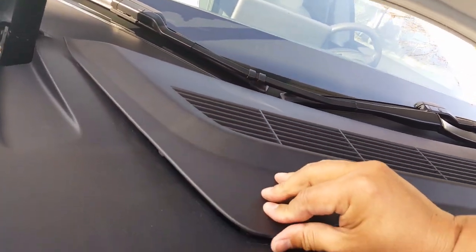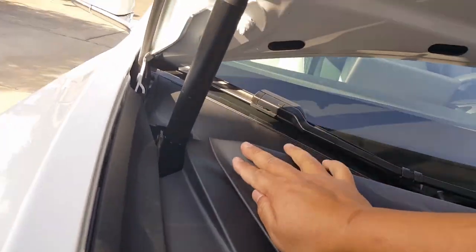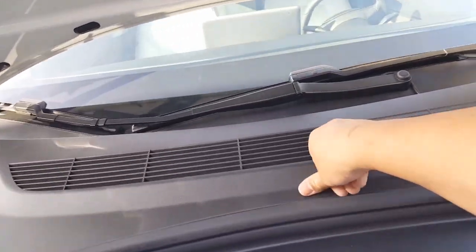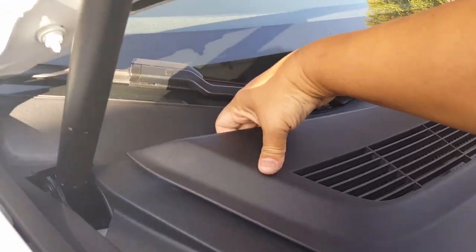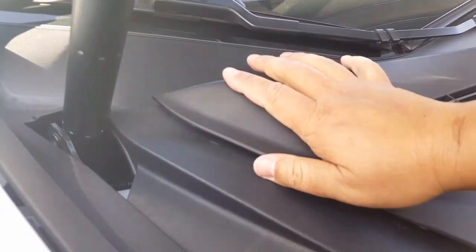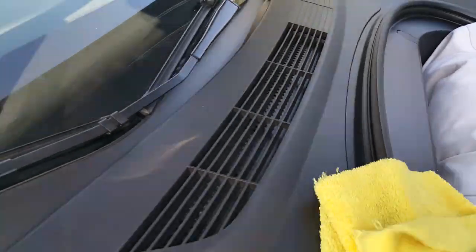And we can close this guy back up. Make sure it's partially aligned. Don't force the snaps. Just make sure it's actually supposed to be where it's supposed to be. This one's off. There we go, snap. This one I don't see it yet. It's not snapping yet. We have to go in here first. Sometimes you just gotta wiggle it this way first and then come back downward, but it will get in there. There we go, a little extra security there. And we got our filter installed.